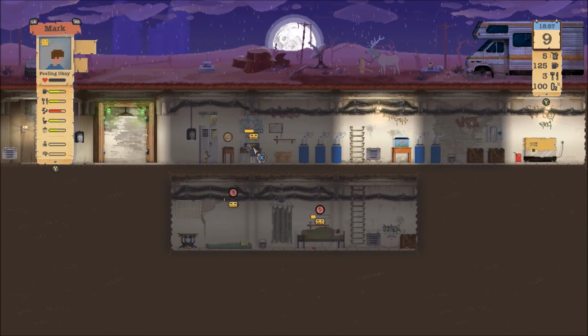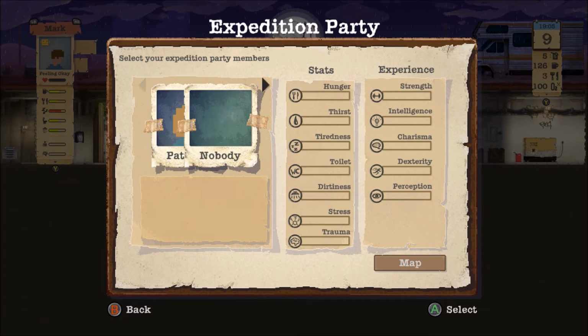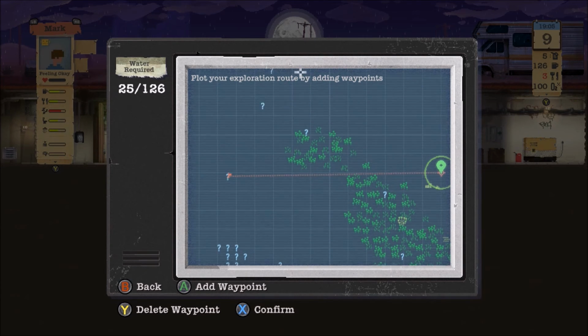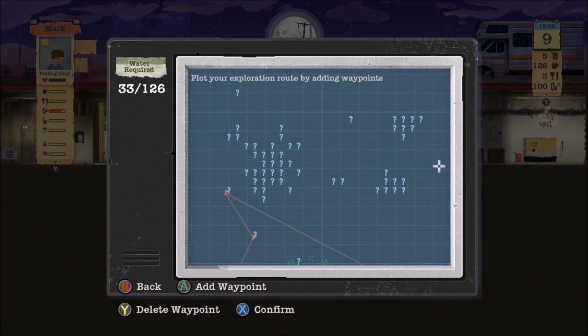Since it's raining, I'm gonna set up an expedition. It's good to go out a lot. Get as much stuff as you can. Keep building. Search these random spots. Try to find a mystery hatch.